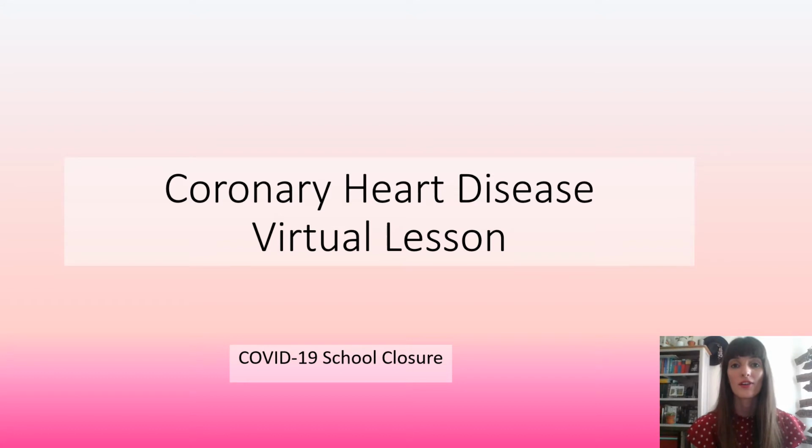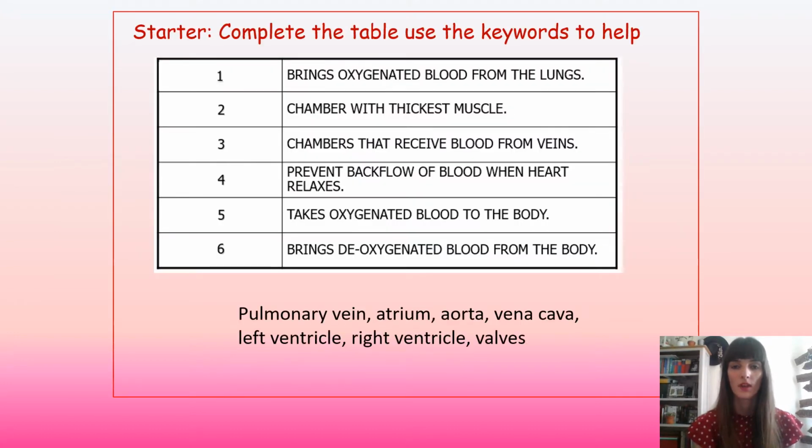We're going to be looking at coronary heart disease today, and if you haven't already then I recommend going back and watching the lesson on the heart. So the first activity for you to do is to complete the table and use the key words to help you. So number 1, for example, may be the valves or the right ventricle, and so on and so forth.